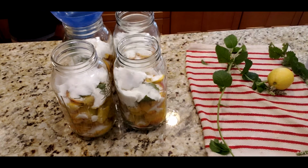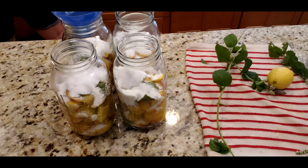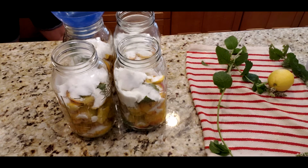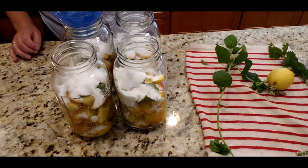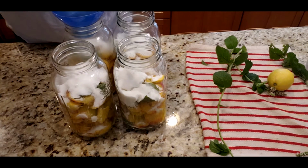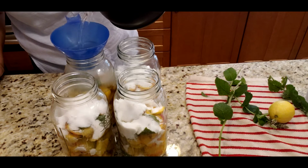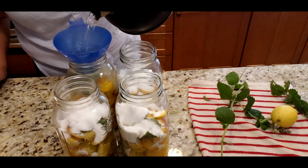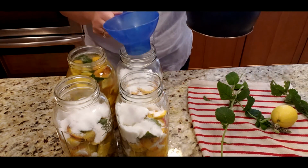And I have to be careful with boiling water because I don't want it to crack my jars open. So make sure that the jars are warm. But because I just sterilized them, the jars are hot and I'm not worried. And I'm going to be covering it to the top pretty much with boiling water.